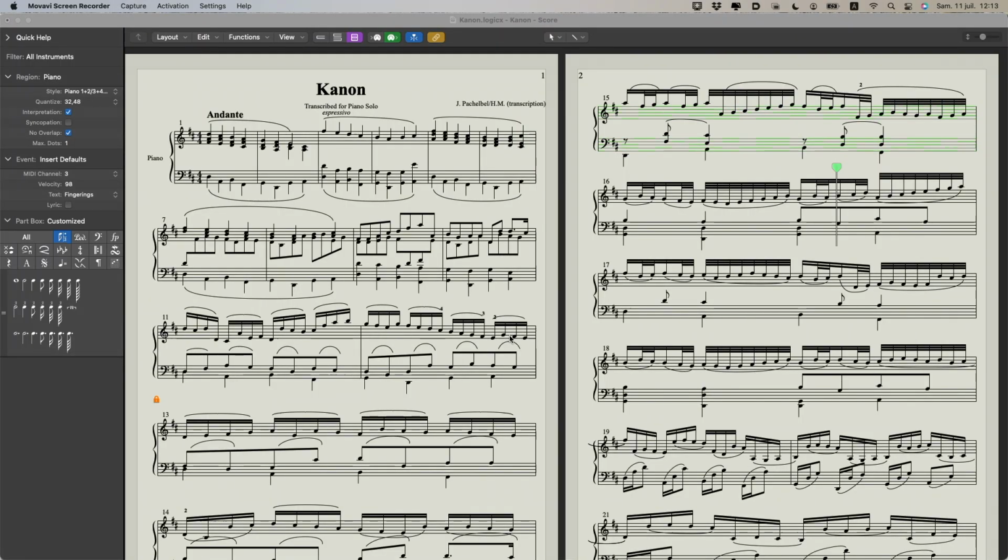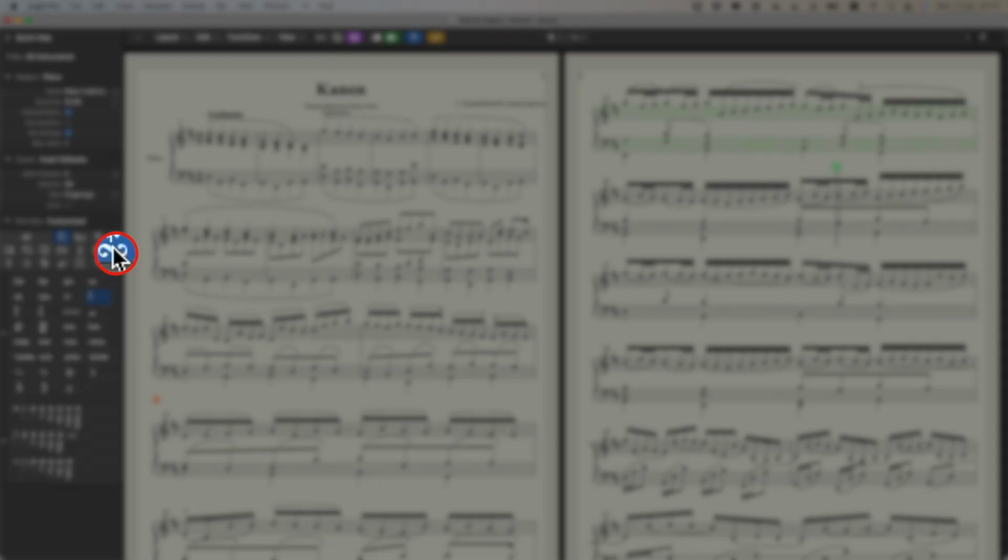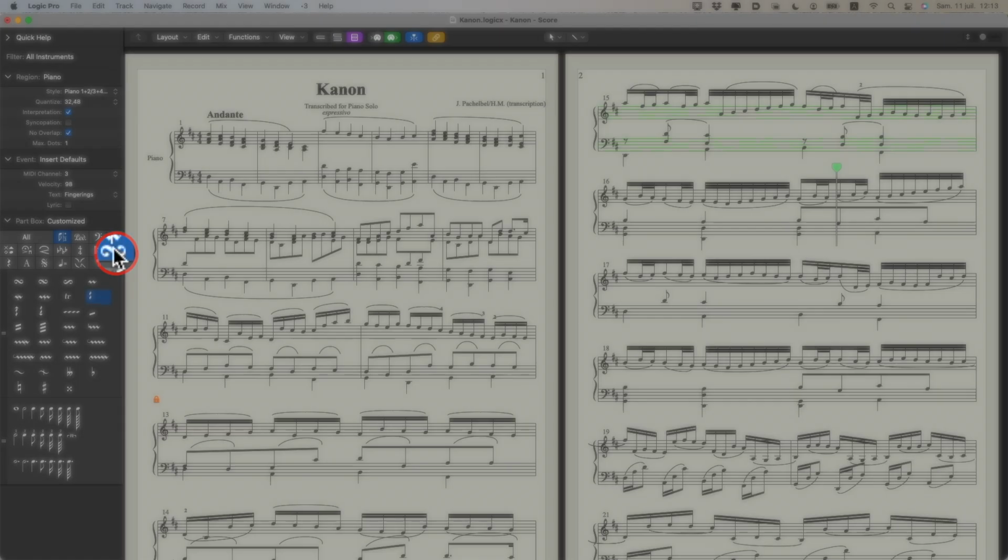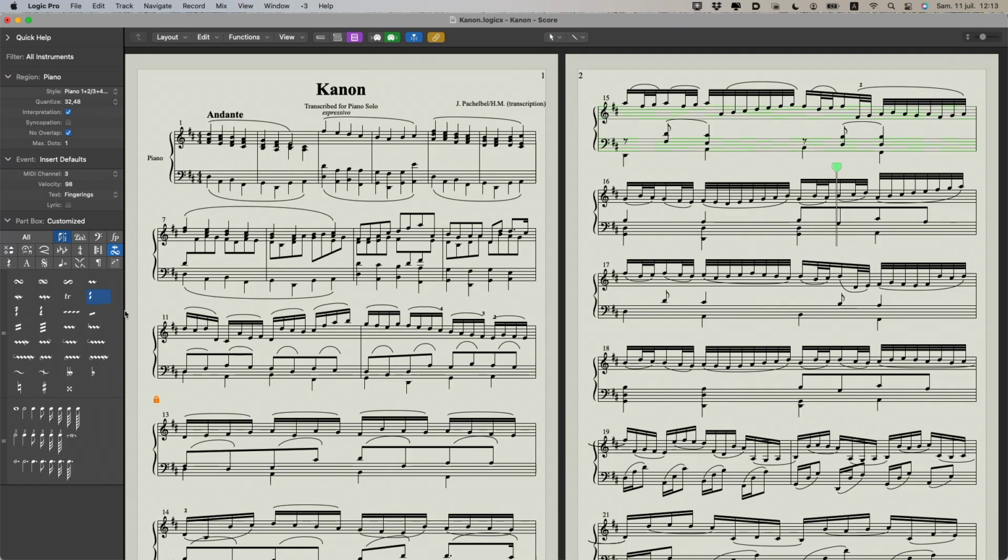For arpeggio indications, the hardest part is finding where they are hidden. The tools are grouped according to a certain logic which, however, is not obvious to me. To find it, select the gruppetto icon topped with a lower mordant. 3 arpeggio symbols are available. The most common one, the one with an upward arrow, and the one with a downward arrow.